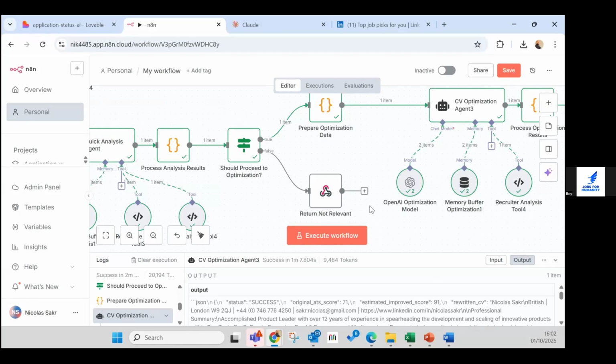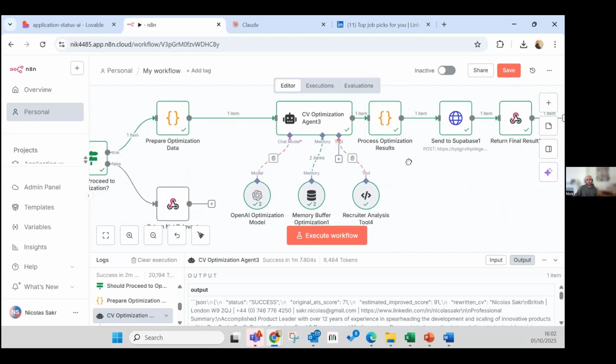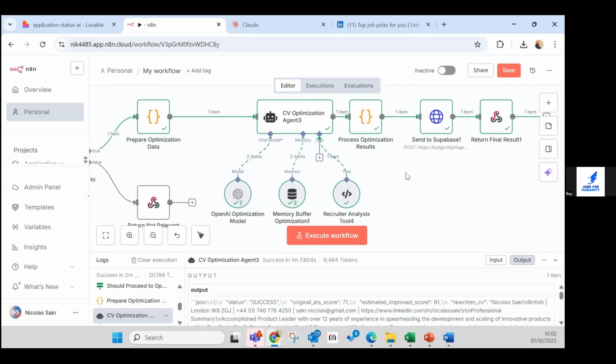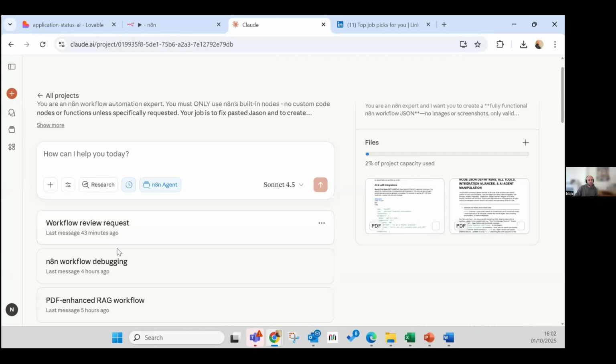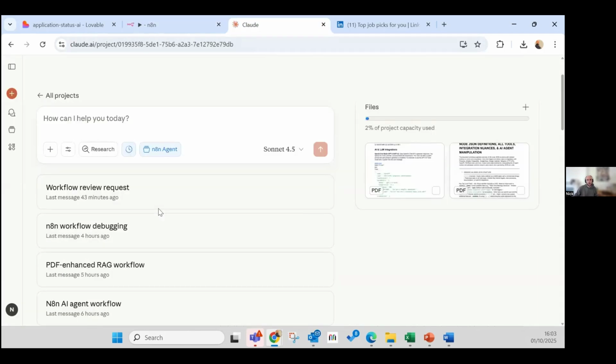How many lines of code did you have to write? Lines of code? Quite a lot. Oh, you actually wrote code? No, I copy pasted code. He copy pasted all of this code. I'm not a programmer. I can read and try to understand JSON files and stuff, and it's very easy. Anyone can read the JSON file, but zero knowledge in code. It's Claude, the n8n agent that tells me exactly what to do.